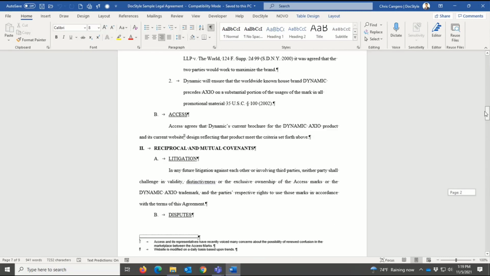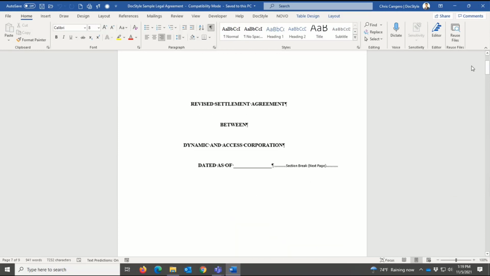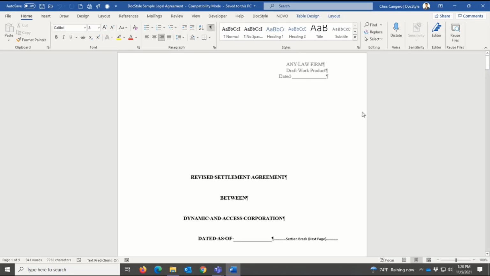So the DocStyle converter's main purpose is not really to have the exact same look as you would get from Acrobat or Foxit or Nuance or anything like that. So it's more of trying to get that clean text out. And that's why we made those choices for your default from the converter. So you go in there, you run it, and you get this flowing document that's clean. And you get things that you're not going to get in other places.